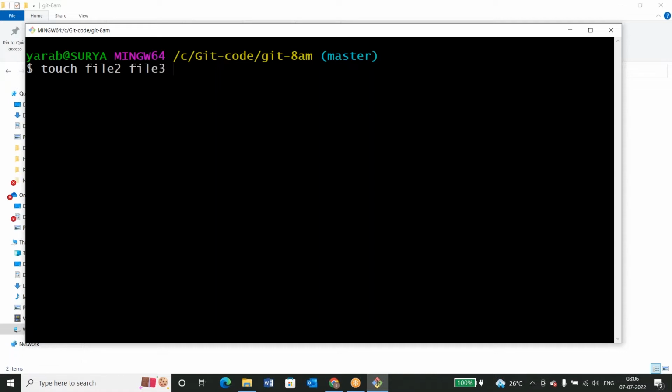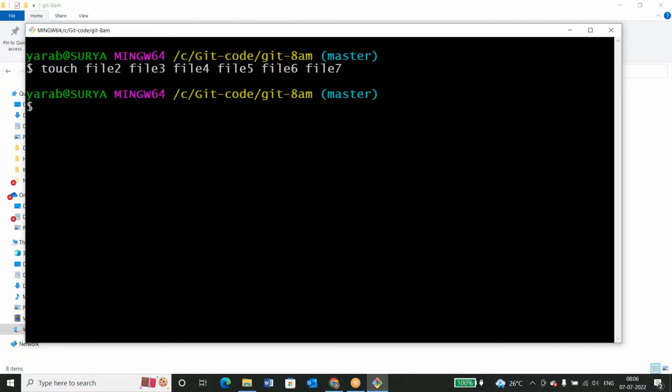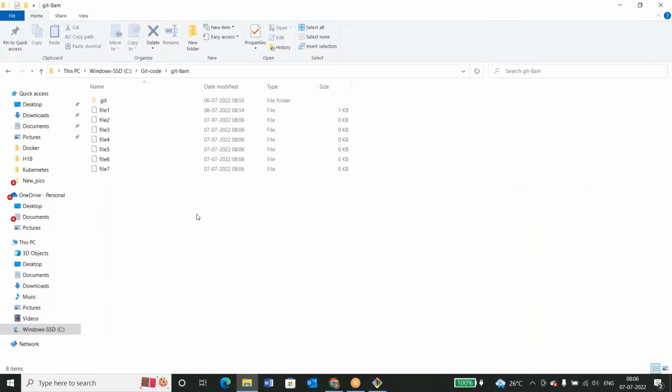I can give all the file names here. Total I've given 6 files. If you see here in the background, total 6 files got created.